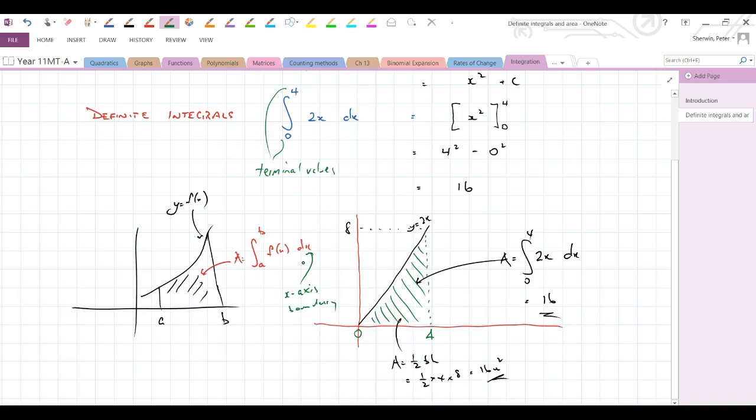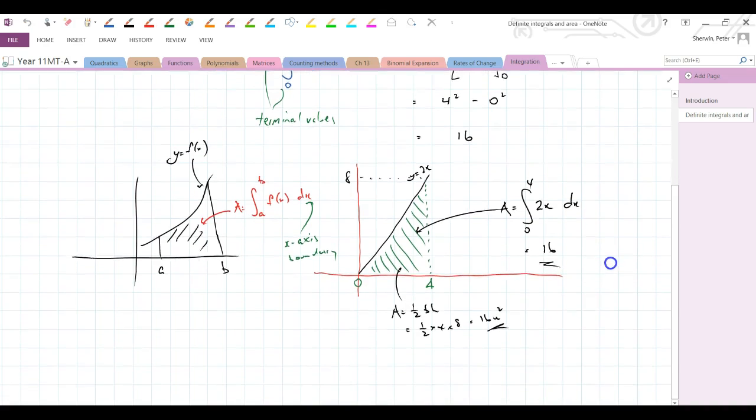So if you think about a boundary, what is this area here bound by? It's bound by the curve, function of x. It's bound by x equals b, that straight line there, x equals a, so b and a. So 1, 2, 3 boundaries, but also the x-axis, and that's where our dx comes in. Let's make sure we are integrating with respect to x. So that's how area fits in.